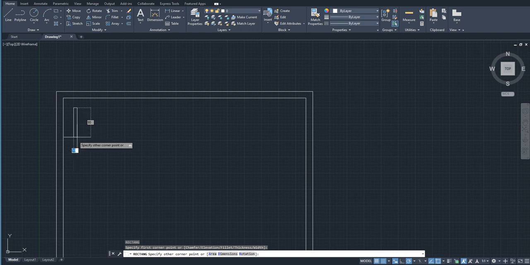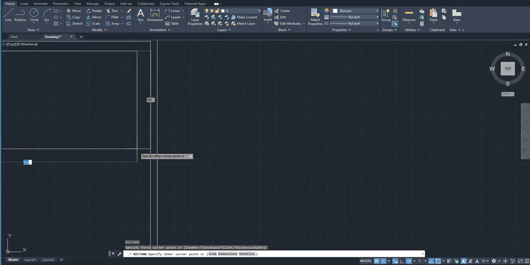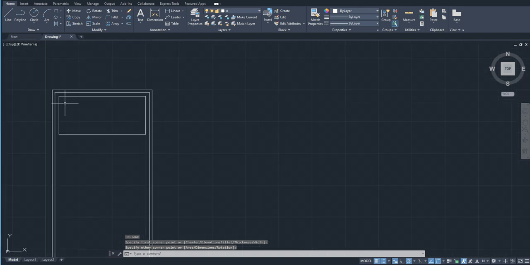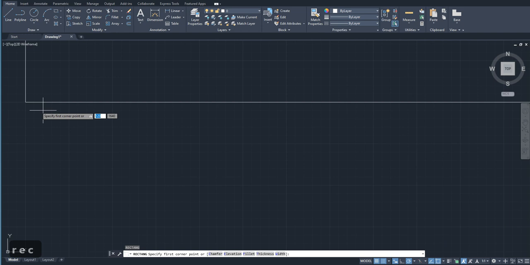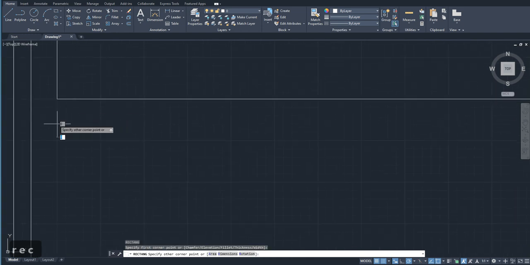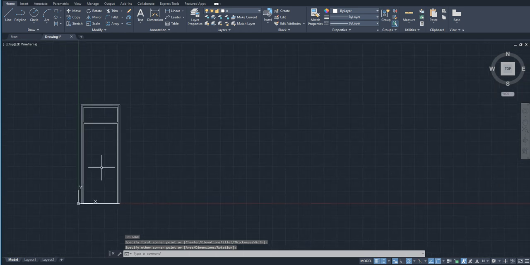So this is 50, 100, 150, and I'm going to make it as a 300. And over here I'm going to leave a spacing of 3 and 3 as well. Below the rectangle I'm going to do the same.